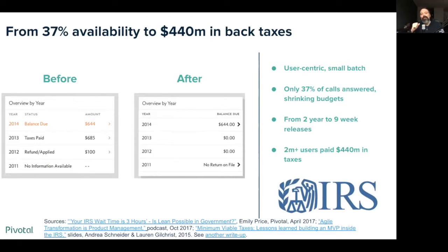Because they were following a small batch process and able to test the theory, they very quickly found it was not solving the problem. It sounds ridiculous when you say it, but when you want to know how much money you owe the IRS, they found you only want to know how much money you owe the IRS. So they came up with a better screen that showed exactly how much their back taxes were and allowed them to pay it off. Now they've cleared about 440 million dollars — probably up to half a billion — through the system, with a much better SLA and much more rapid releases, because they've switched to being a product-driven organization.